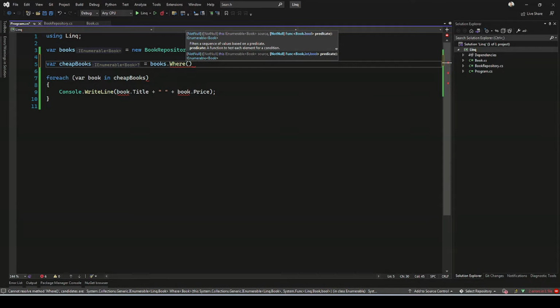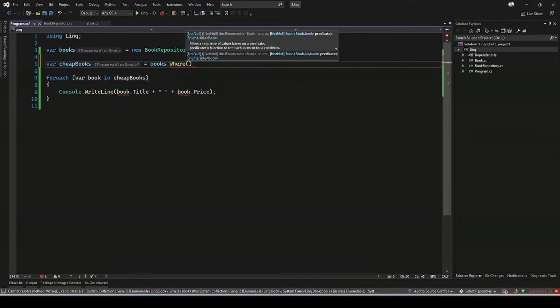So whenever we have a Func as a delegate, we can use a lambda expression. Remember lambda expression? If you skipped that video, make sure to watch it.